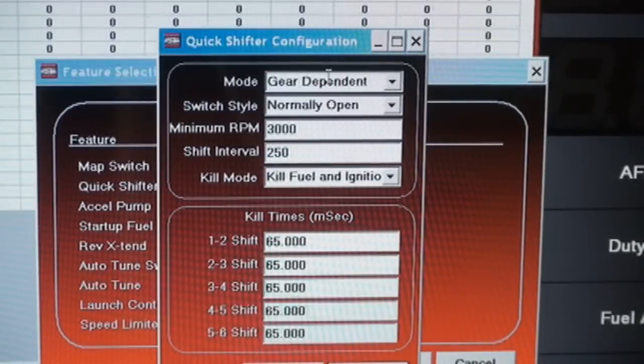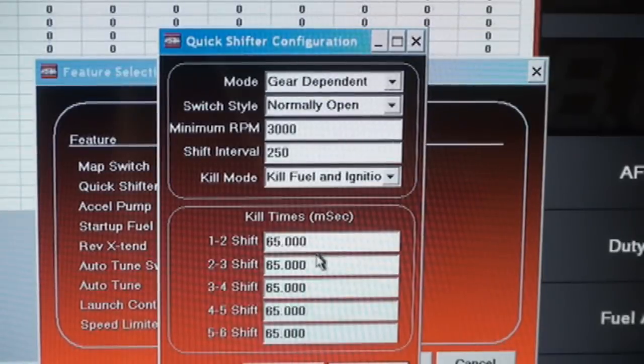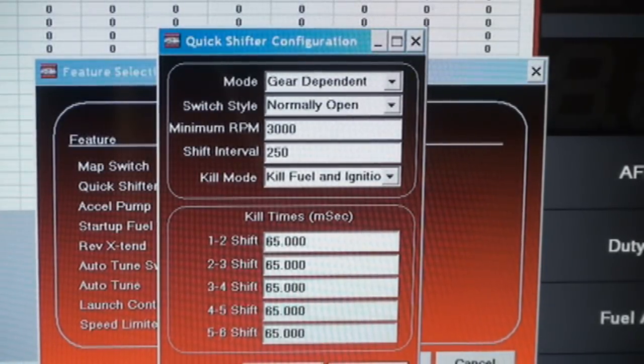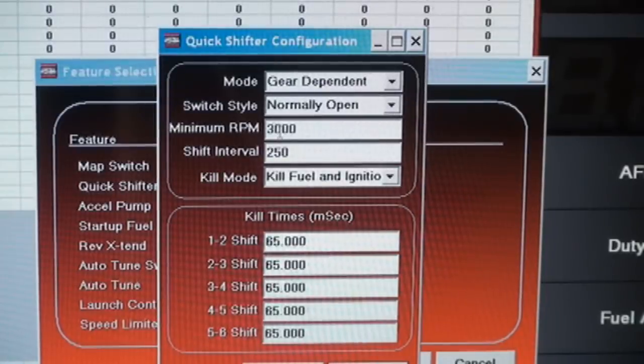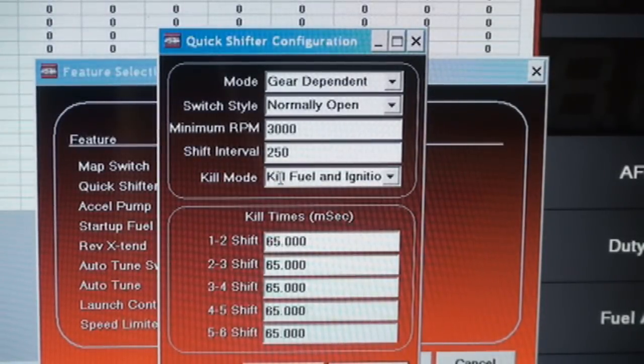So gear dependent means that in each gear you can control the kill times. Each one's already predetermined at 65 milliseconds, which is pretty much spot on for almost everybody. You can always tweak it if you want, but honestly we recommend just using it as it is. Try it. You're going to find, probably 99% sure, yep, that's good, and you won't have to mess with it. It's better to try it first before you go messing with stuff and get yourself all confused. So try it as it is, all these options are already preloaded for you, and you pretty much just look them over and hit OK.